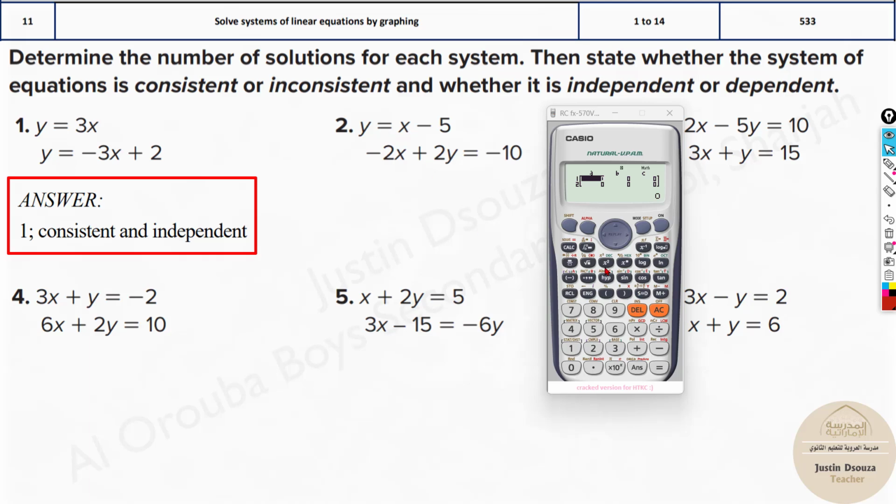Now let's do some other problem. Let's do the second one. Please remember here when you're doing it, you need to take this x to the other side. It'll be minus 1 and then y is 1. And what about the constant? It's minus 5. Minus 2, 2 and minus 10. Now here we are getting infinite solution. If you have the latest model of your calculator, then yes, you will get this. But otherwise, you will get a math error.